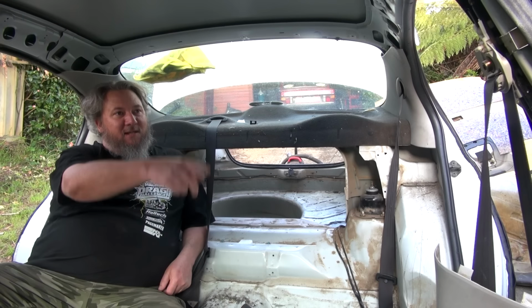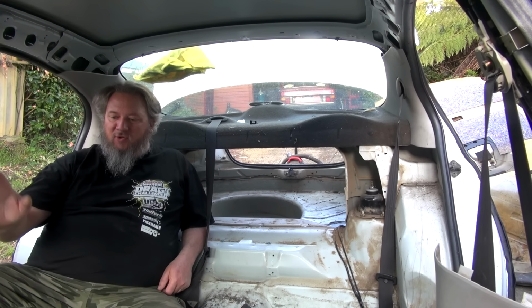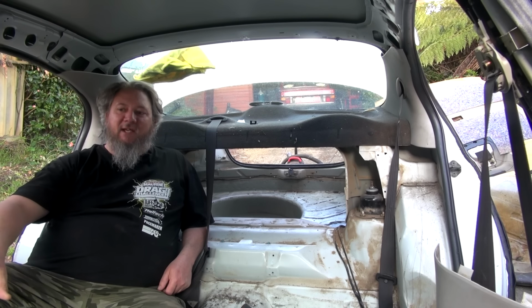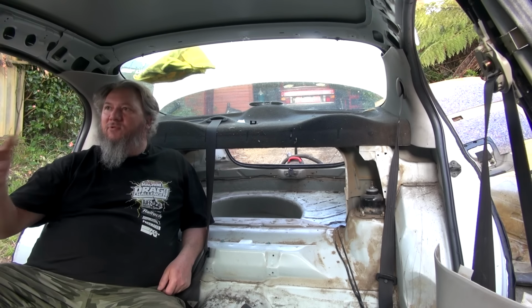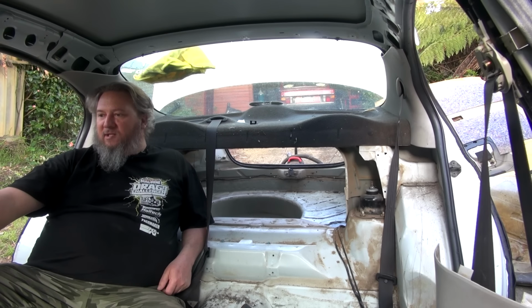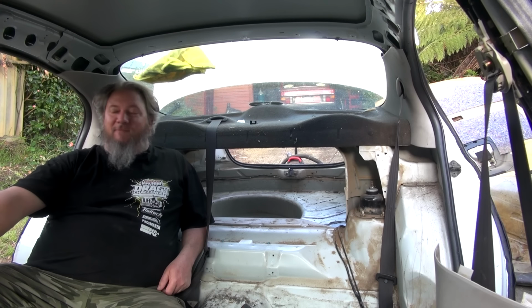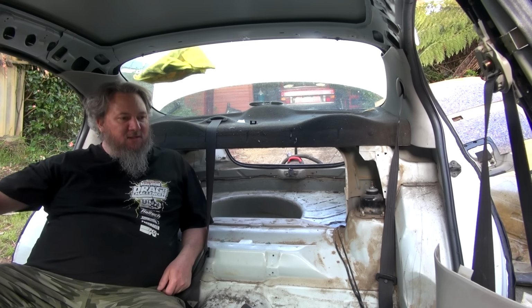And we can get all these, we'll leave this seat belt in for the time being. And I will put the driver's seat back in for the time being. But long term, I will probably replace it and put a harness in this thing at some stage. Just because it's not part of the budget, it'll be safer doing that than using the factory seat. But for the meantime, yeah, I'll leave that side alone.